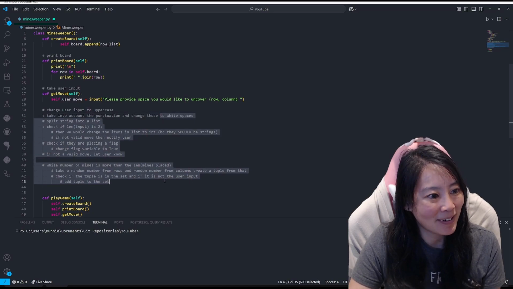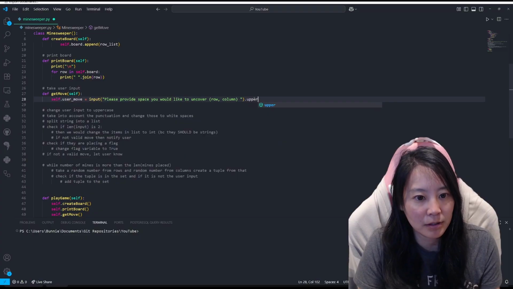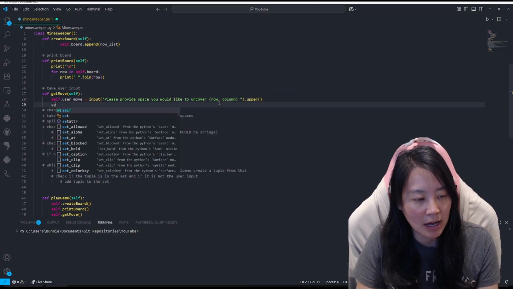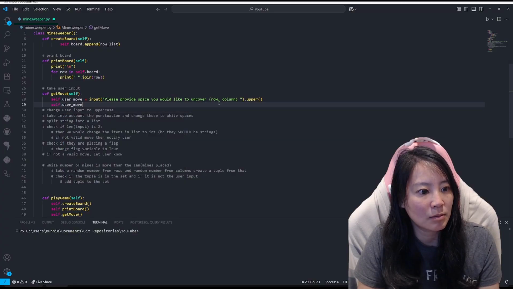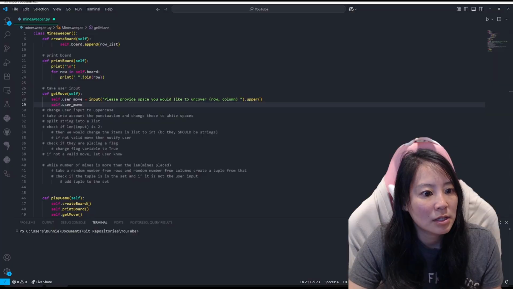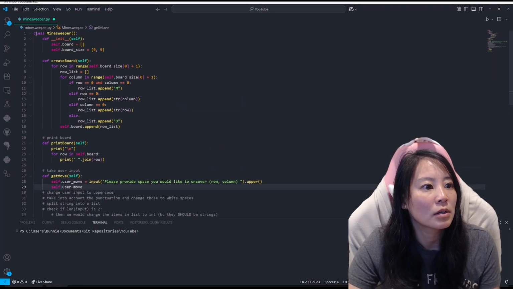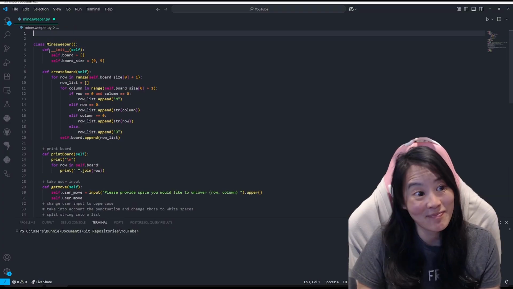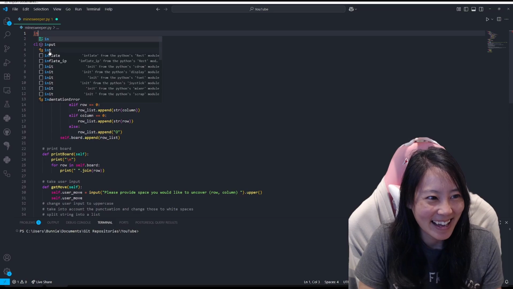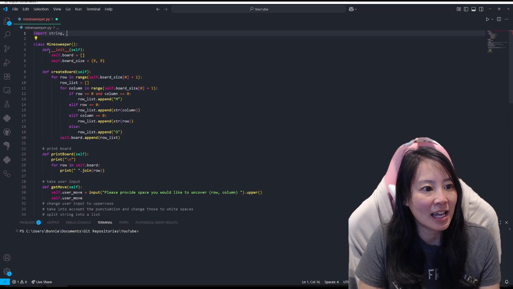So apologies. Okay, so we're going to change this to upper. And then what we're going to want to do is have self.user_move take into account the punctuation. Oh, we have to import string too. So not we, me again, not an educational channel. Import string and random.